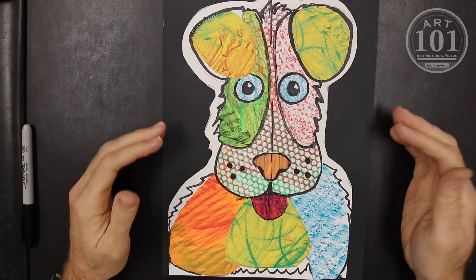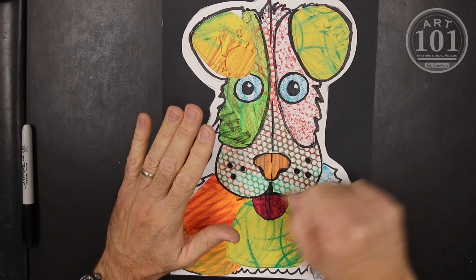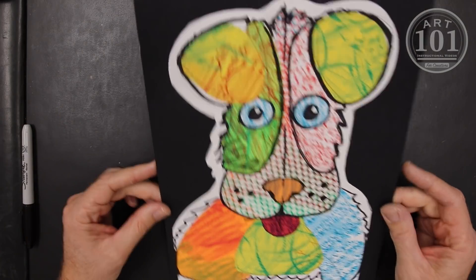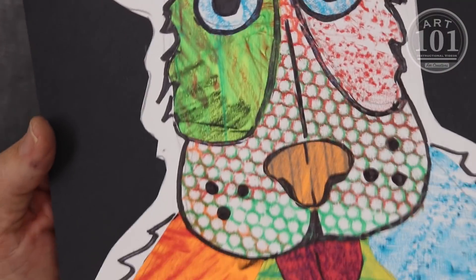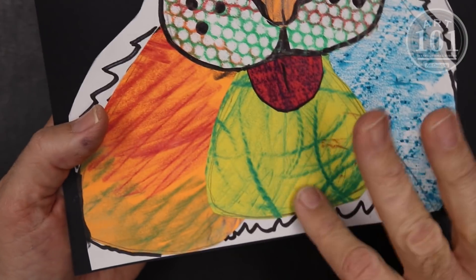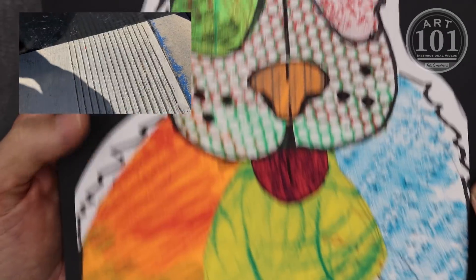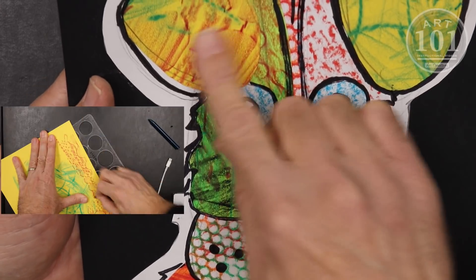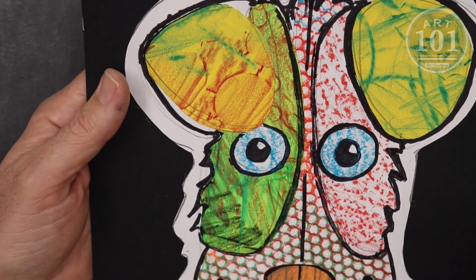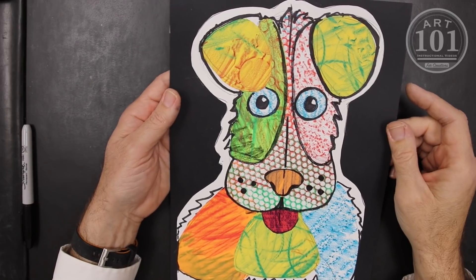This is actually called implied texture. We took rubbings from different actual textures and created some implied textures. It makes it look like a texture that you could feel. Let's look closely — do you remember where we got some of these patterns? That was the steel grate on the side of a gate. And then you got that string — remember we were able to get the string pattern with our crayon? And this was the cement ground on the outside cement area. And here's some circles from a template, those circle guides. So start thinking about some textures that you could go out and get some interesting rubbings from.